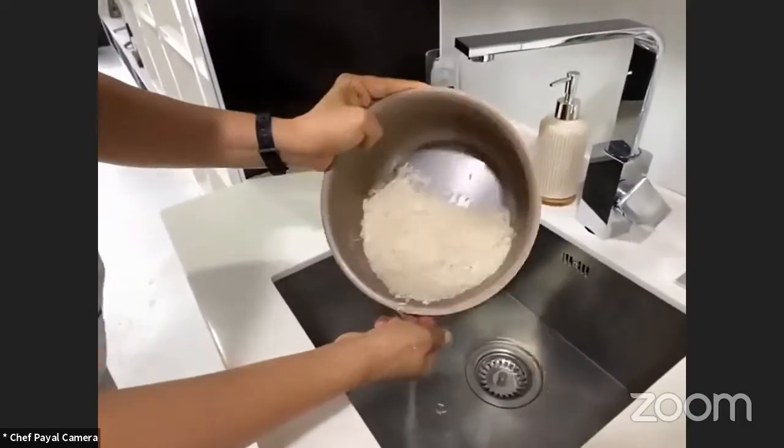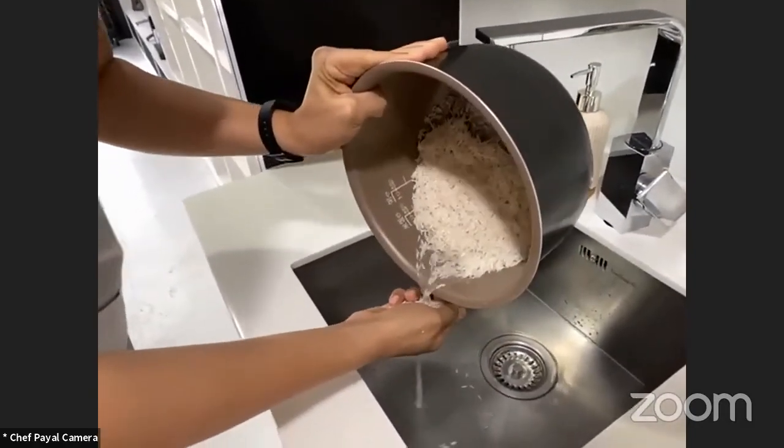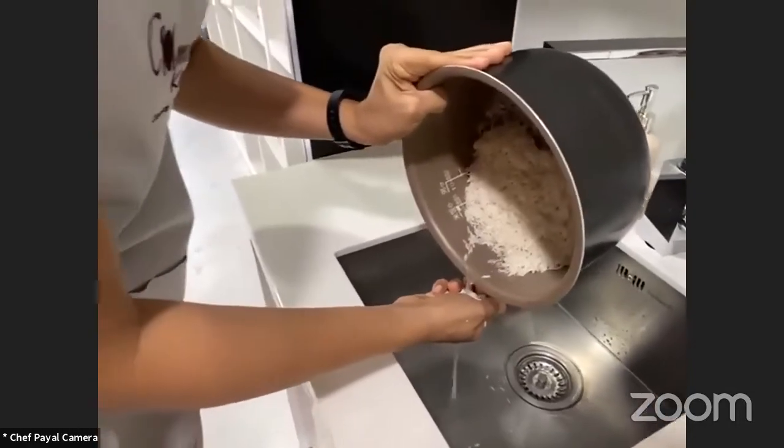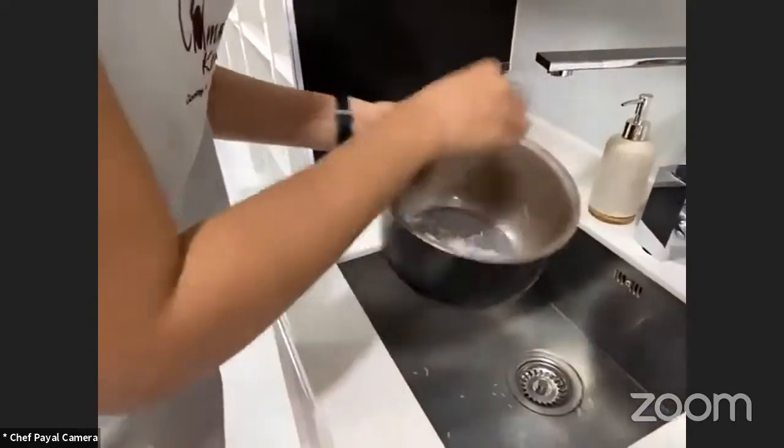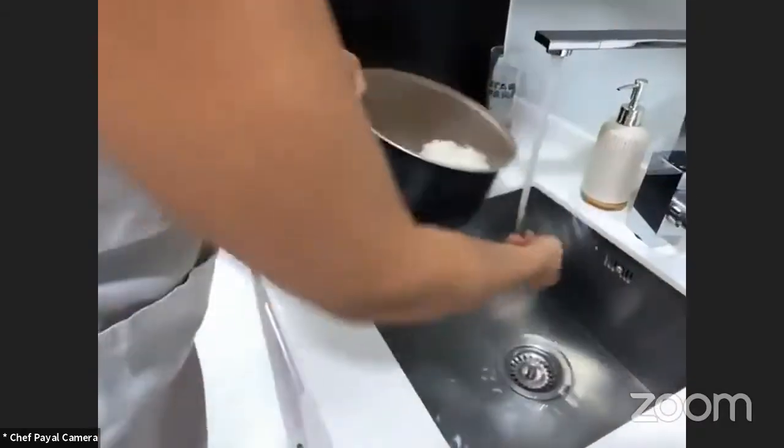Payal, yes. If we want to use the pork instead of chicken, what kind of cut would you recommend for the pork? Tenderloin. Yep, one that cooks fast. Great, a good cut.